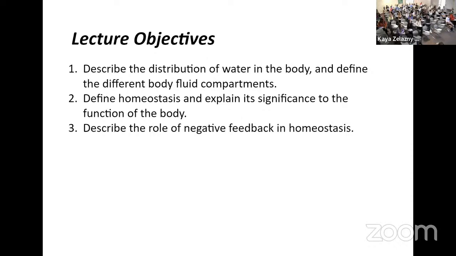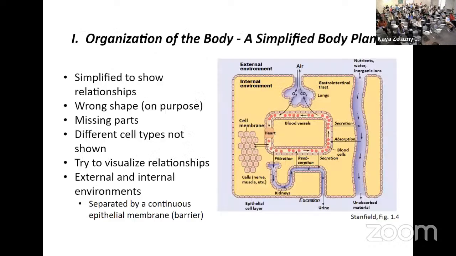So understanding that water is everywhere and how we talk about those different pockets of water is a helpful place to start. We're also going to talk about homeostasis, which is hopefully a word you've heard before in your prerequisite classes or in high school. But we're going to think about that and its significance to the human body and how to live our lives. As we're talking about homeostasis, we're going to define some terms, and a super important one is negative feedback. We'll also talk about positive feedback, but negative feedback is a really important concept to master as we're moving through this unit. Okay, so this is a figure from your textbook.